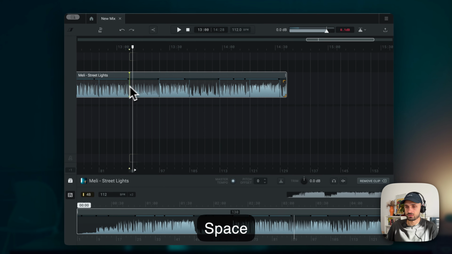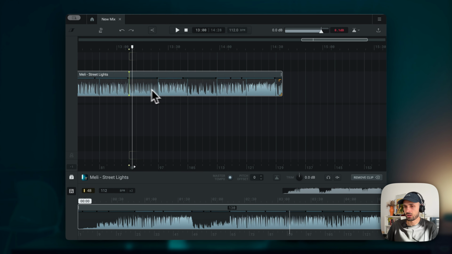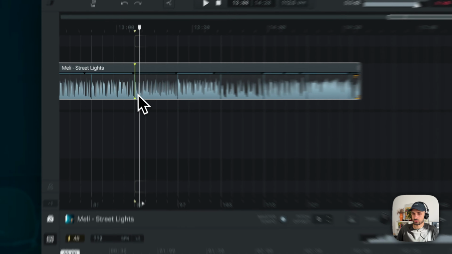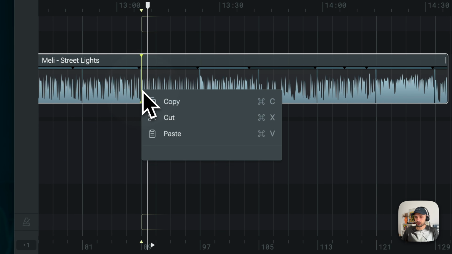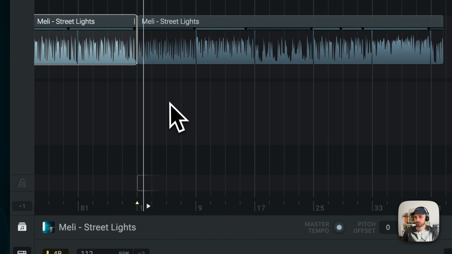I quite like how this verse starts here, so I want to repeat this verse to start again a bit later in the song. So I'm going to place my marker at the beginning of this verse and then right click and split.